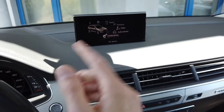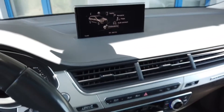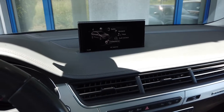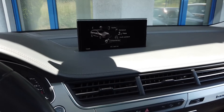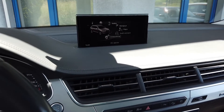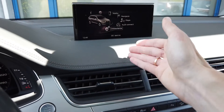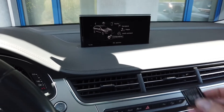Once again we are in the vehicle. The engine is actually running just to make sure that the ignition will stay on. If you have a weak battery and risk of voltage drops, that's a good thing to do — keep the engine on during the installation. The system is on; give it about one minute before it's fully loaded, and after this period of time we can start the installation.